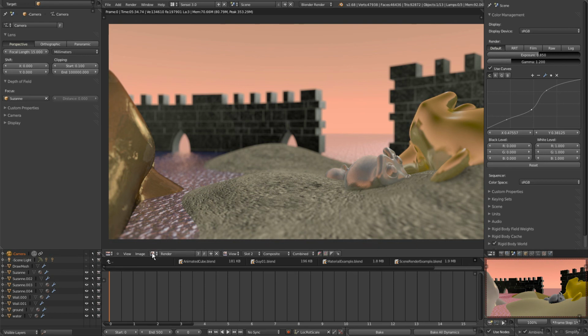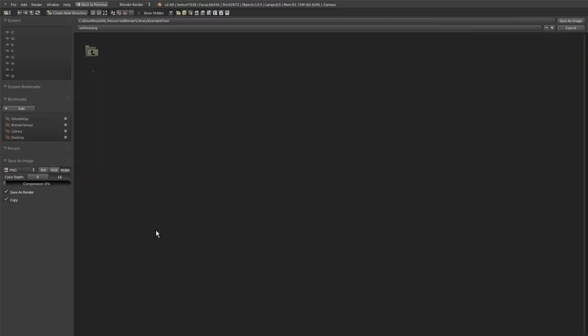I'm going to click on image and save as image, and this takes me to my file browser. So you see over here I have several folders, one for the desktop, one for library, where my library is and my assets and whatnot. I'm actually going to just save this image to my desktop. You can add these bookmarks.